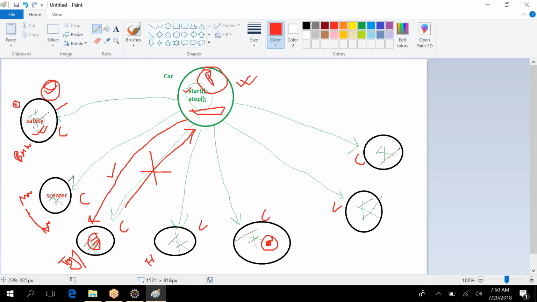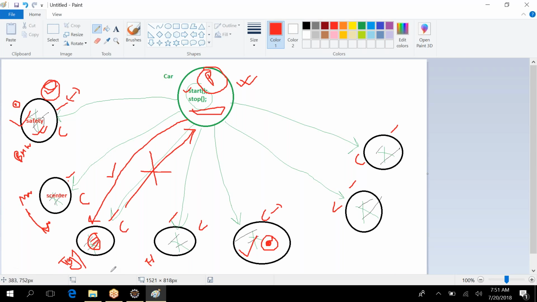So I'll write here start function, start with the help of a button, auto start. But here I need to write start with the key. Here also I need to write start with the key. So here maybe again start with the help of a button. Again I have to write start with the key. In other classes I am repeating the same thing again and again, just because of these two classes, because their starting mechanism is different. So this is the redundancy of code again. So you don't have to do it that way.